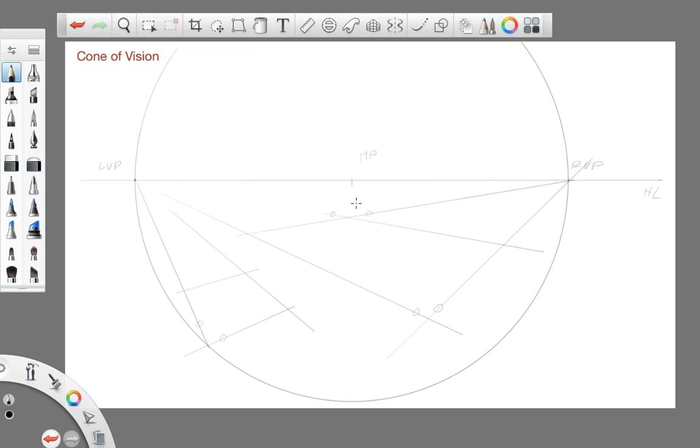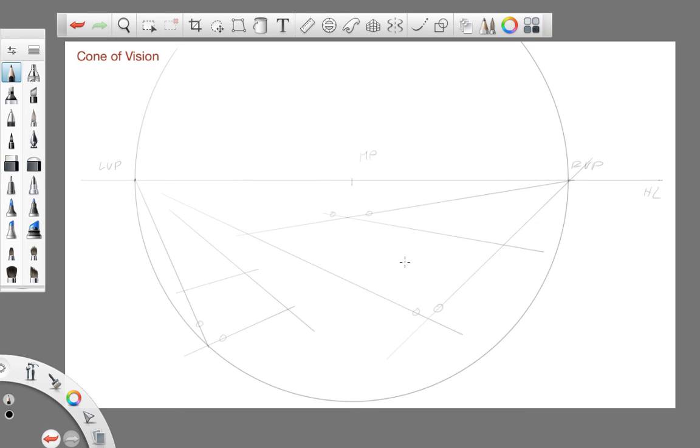So that means that the closer two lines intersect in regards to the horizon line, the bigger the angle will be. And the further two lines intersect away from the horizon line, so getting closer to the cone of vision, the smaller the angle will get. So you see this is pretty big, close to 90, this kind of like feels this is 90.